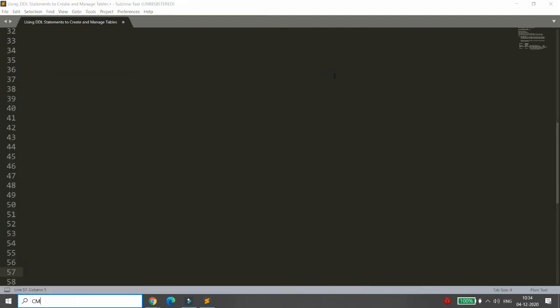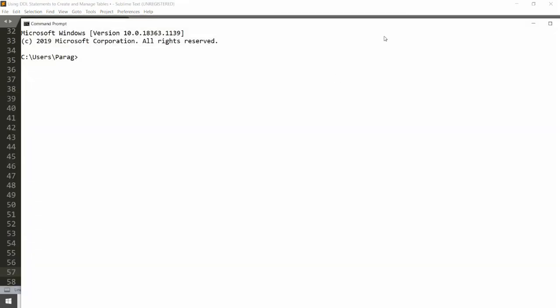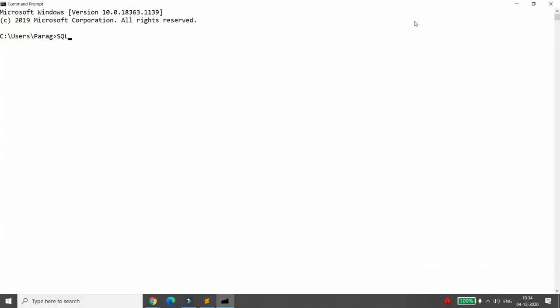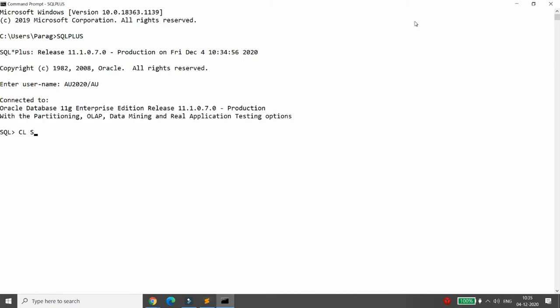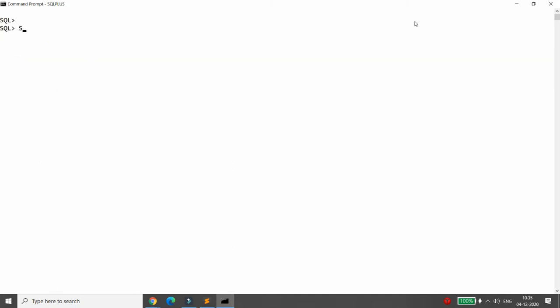Let's see practically. So I'm just opening my Oracle prompt. I'm just logging in with SQL Plus, AU 2020, AU is my password. Now I'm just writing a simple query to check how many tables are there. You can write the query select star from tab.